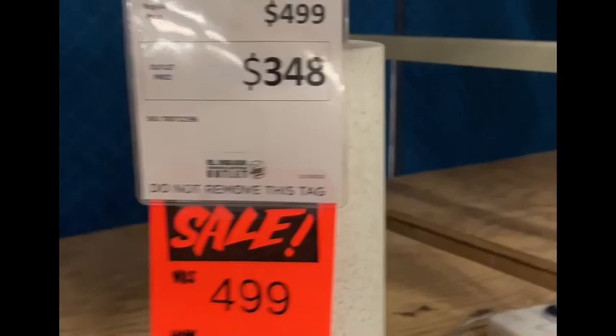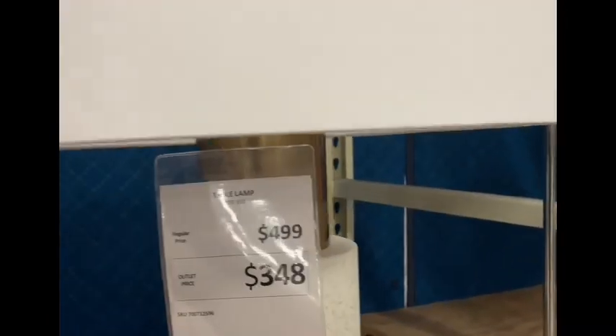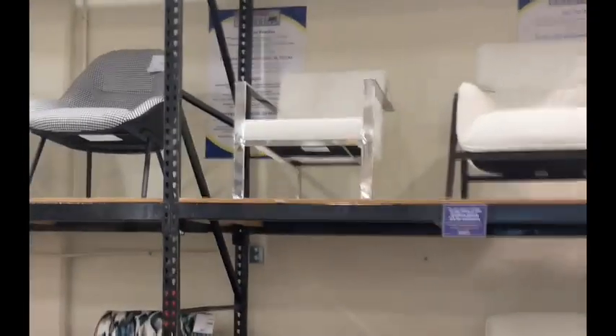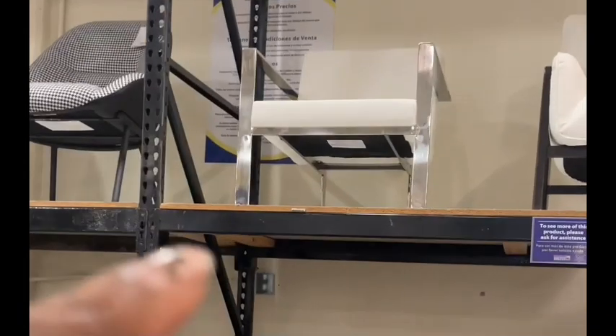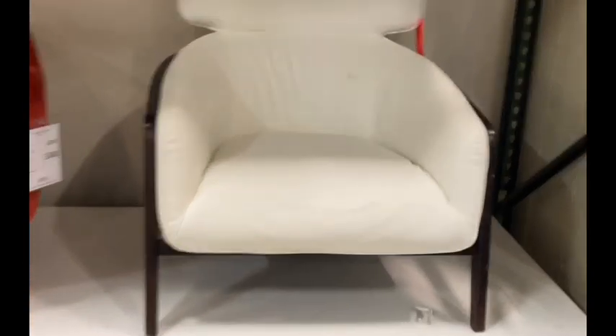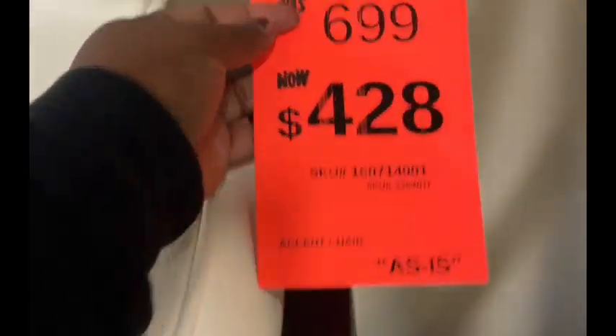It's $3.29 — I don't know if it's $3.29 worthy, but it's cute. It's kinda hanging a little bit. But it's cute. All in all — I wonder if I could use that chair up there in the dining room with the table. These are cute. How much is it? It's leather but it's dirty, got a little spot on it. $4.29 — that's not horrible. It looked like mid-century modern for sure.